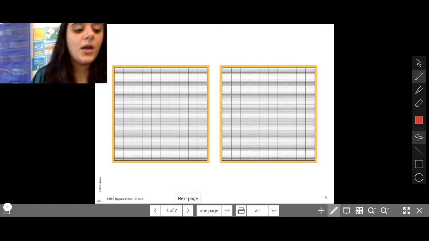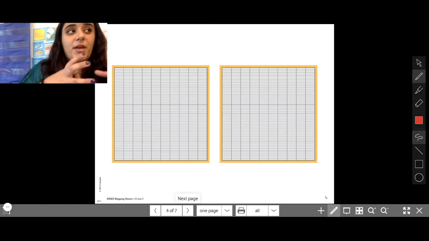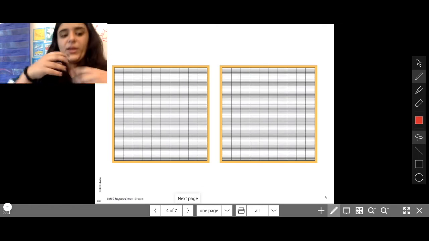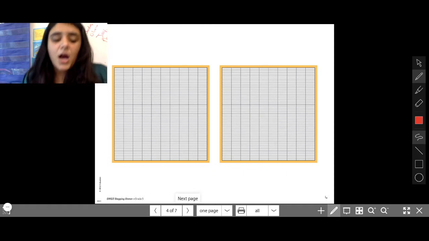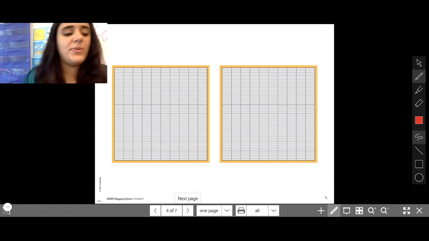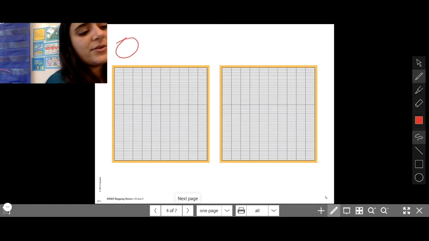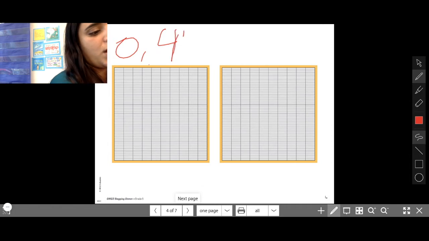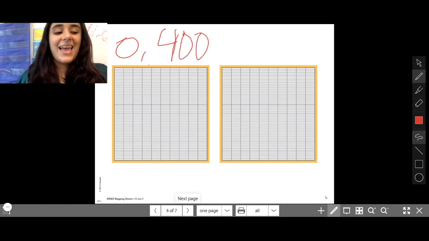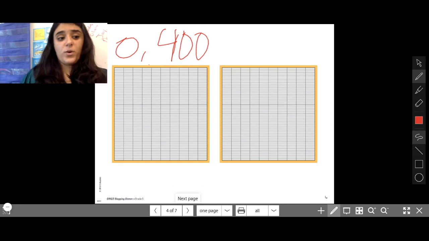So this time we got one with 1 decimal place and one with 3. So let's say, again, we're going to just go with the flow here. Oscar's card had 3 decimal places, so we'll say he had 0 and 400 thousandths. 400 thousandths, okay? And Cherie had 4 tenths.